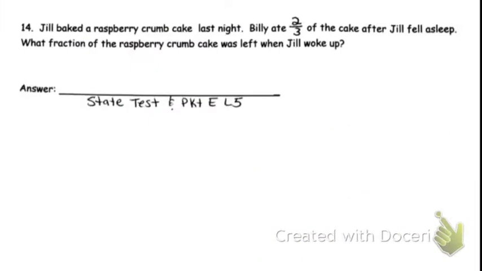Okay, so we're ready to tackle number 14. Number 14 says, Jill baked a raspberry crumb cake last night. Billy ate 2/3 of the cake after Jill fell asleep. What fraction of the raspberry crumb cake was left when Jill woke up? So my question mark up to my asking word is going to be what fraction of the raspberry crumb cake was left when Jill woke up? Was left. I know that's a key word that means I'm going to subtract. So this is going to be a subtraction problem.